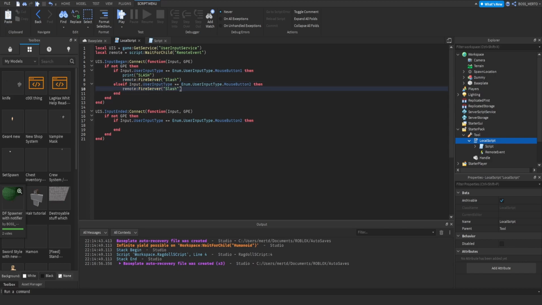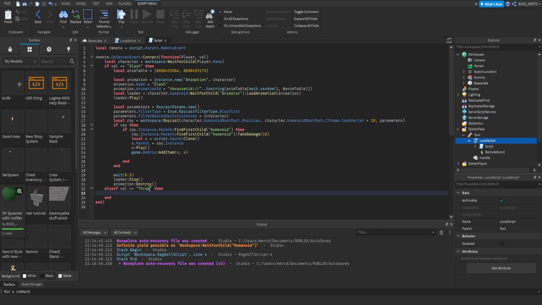So with that being said, let's fire server something, and let's call this one throw began, and let's call this one throw ended. So we're going to have two different values. Throw began, okay? And when the throw has begun, we just want to play an animation.